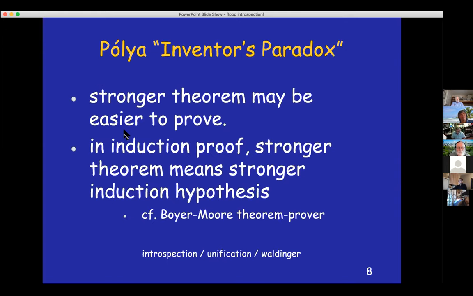Well, there's a phenomenon that George Polya recognized in his book, How to Solve It, that sometimes it's easier to prove a stronger theorem than a weaker theorem, even if the stronger theorem has extra conditions. And in an induction proof, proof by mathematical induction, this occurs often because if we have a stronger theorem, we also have a stronger induction hypothesis. And the strong induction hypothesis helps us prove the stronger theorem, even though the stronger theorem has the extra conditions. And this was exploited by the Boyer-Moore theorem prover, which always generalizes the term before it tries to prove it.